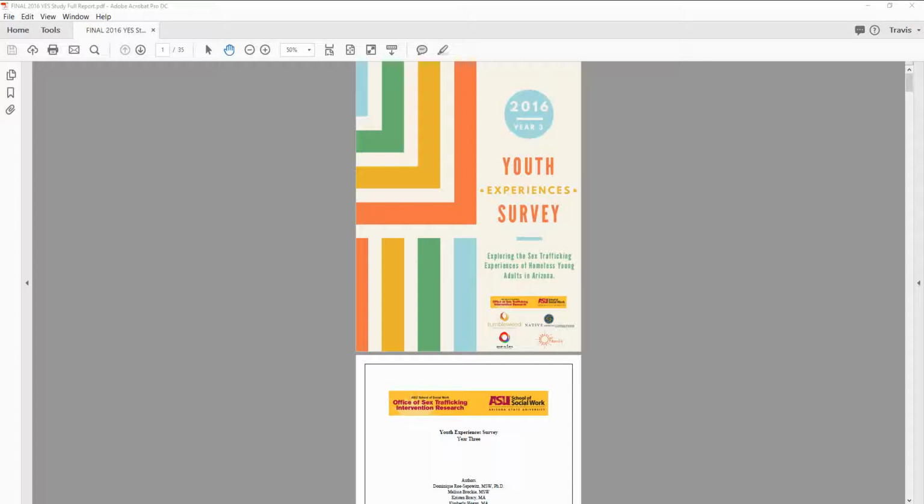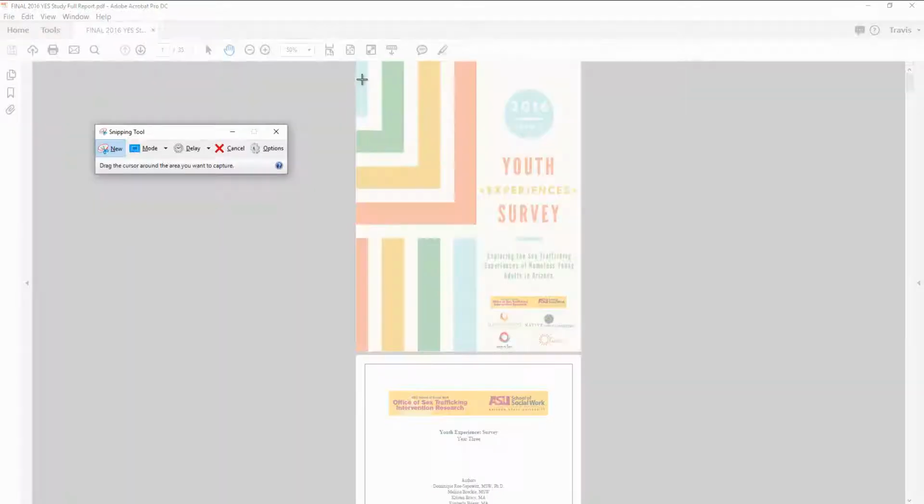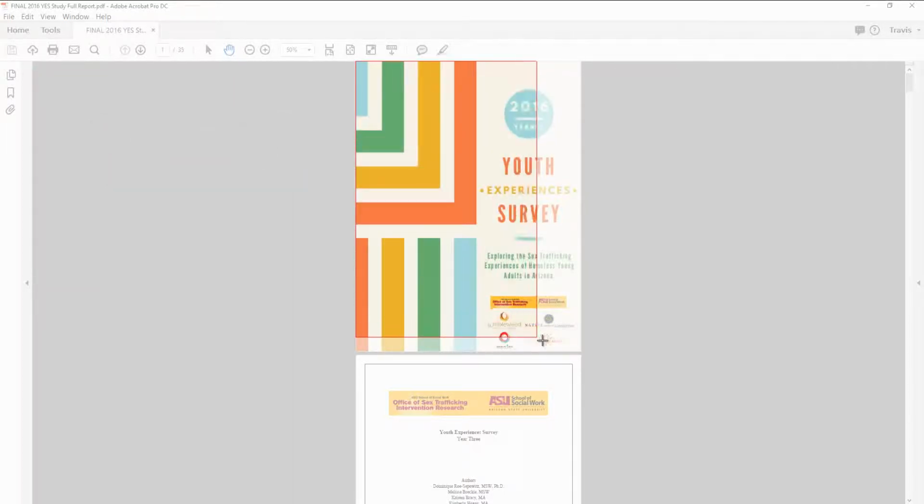The snipping tool. Okay, so now I've got the snipping tool open, and I can use that to select just the section that I want.